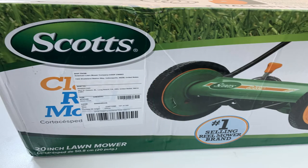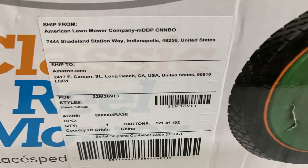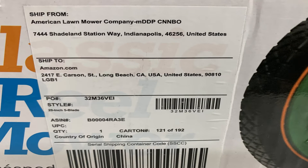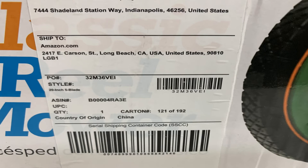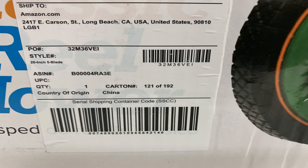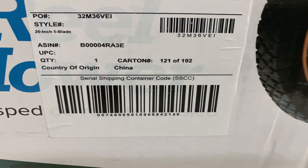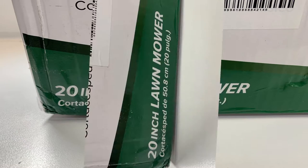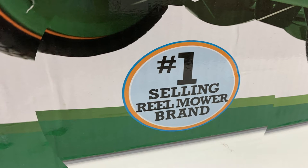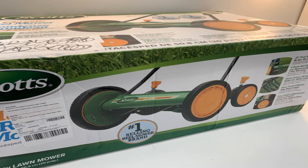About this item. The classic Scott's 20-inch push, no motor, manual reel rotary lawn mower features a 20 inch cutting width, a 5-blade ball bearing reel, and 10 inch dual tracking wheels. Quick snap 1-3 cutting height adjustment for a clean, even cut every time. Blades are made of quality, heat-treated alloy steel for staying sharp longer. Ergonomic handle with cushion grip for comfort. Easy, toolless assembly. Lightweight and easy to operate, this engine-free, classic manual reel hand push lawn mower requires no gas or oil.